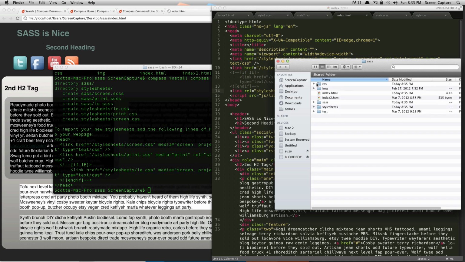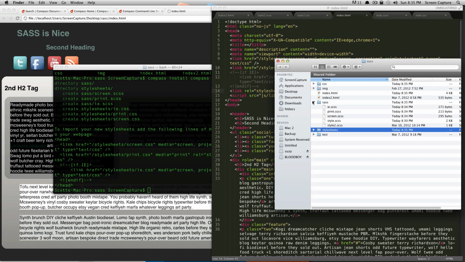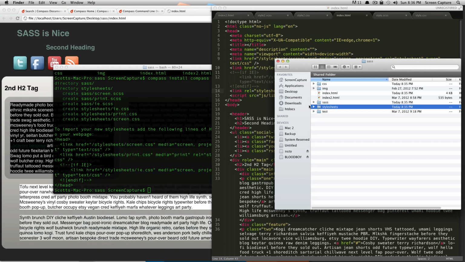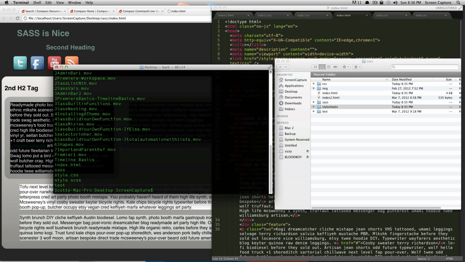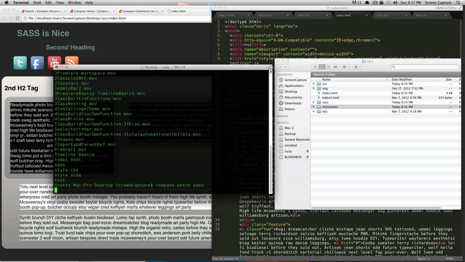That way when Sass compiles, it will find those two files correctly and then compile them into your stylesheets folder so that your HTML document can then read them. So just like in Sass, when we told it to watch a file, what you're going to do for Compass is actually tell it to watch your whole project. So we're going to back out one directory here. We're just going to cd .., and here's my desktop. So if we do compass watch and then the folder that our project is in, the folder I have it saved in is called sass, so compass watch sass.